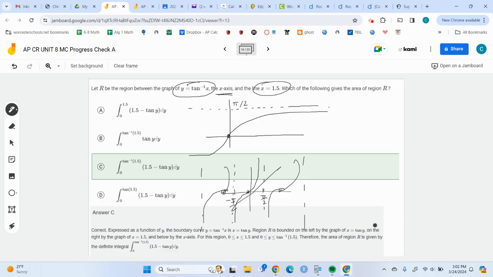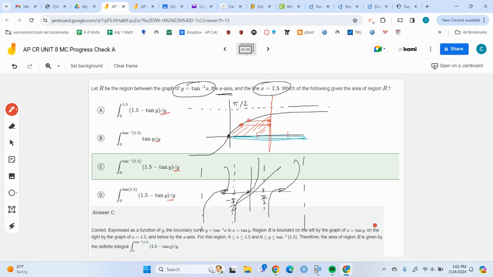All right, so it's the region between this and the x-axis, and the line x equals 1.5. So here's 1.5. So we're really looking at this right here. All right, so notice all of these are dy. They are in terms of y, which leads me to believe, or I don't just believe it, I know it, I'm going to do right minus left, not top minus bottom, because top minus bottom would be a dx problem.